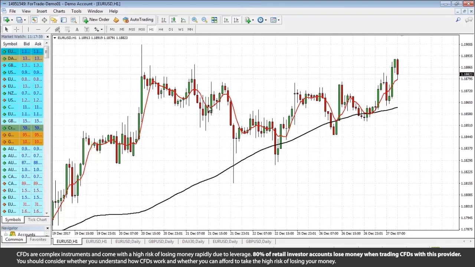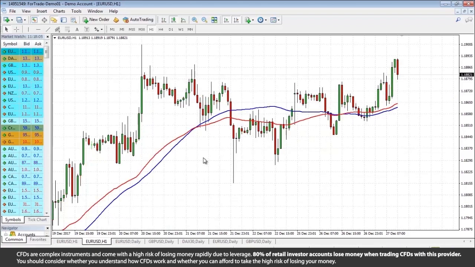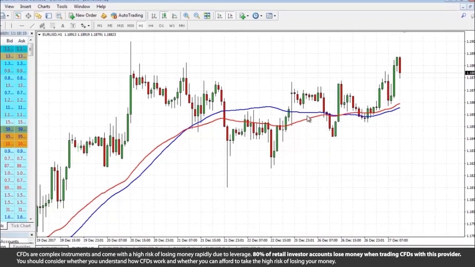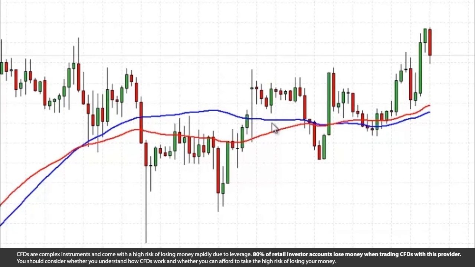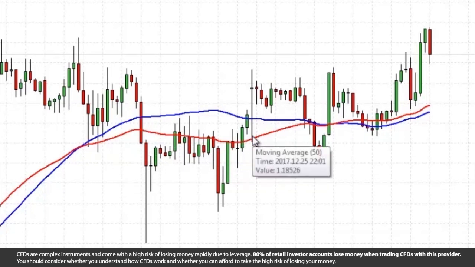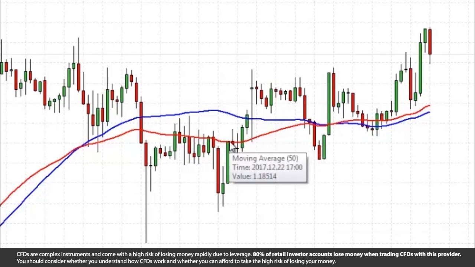Another type of MA, EMA, that's exponential moving average, gives more weight to recent prices, and in that way it's more precise. Let's go back to the platform and add EMA to see the difference. I added simple and exponential moving average with the same number of periods, so the difference is clearer. We can see here how the exponential MA is closer to the actual price. We can see that the line, as a measurement of central tendency, represents a moving average and oscillates far less compared to Japanese candlesticks, which represent the actual price movement.